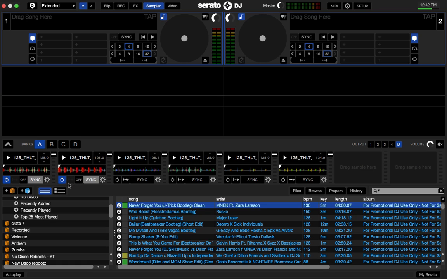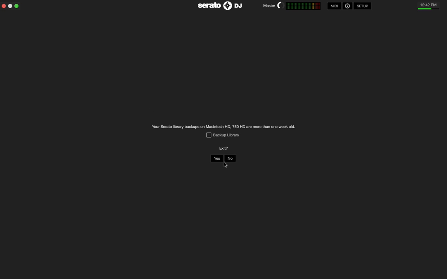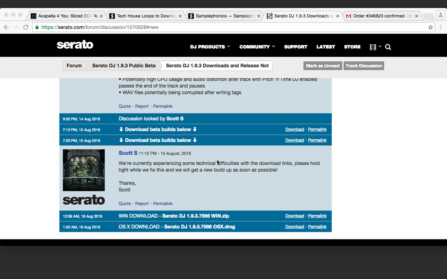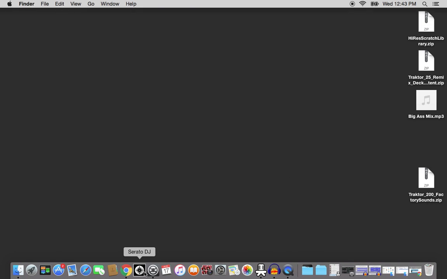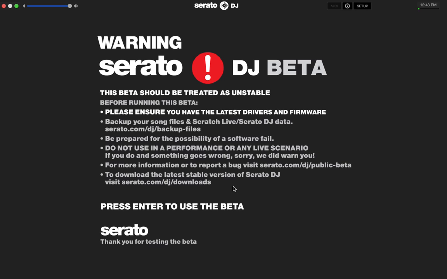Now that the sampler is loaded up, I'm going to simply shut down the program. I want to see, does it remember my settings? That's what I'm really looking to find out here. If it remembers my settings, I'm pretty happy, because that means I can always load my stuff up and have it sitting there. If it doesn't, well, then that's useless.